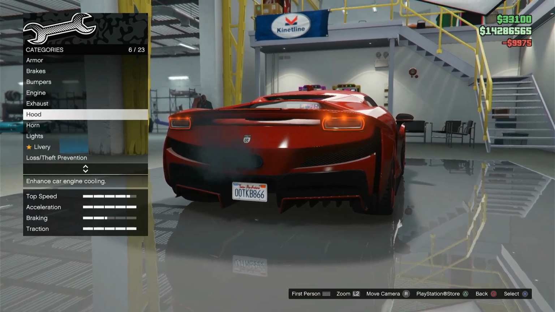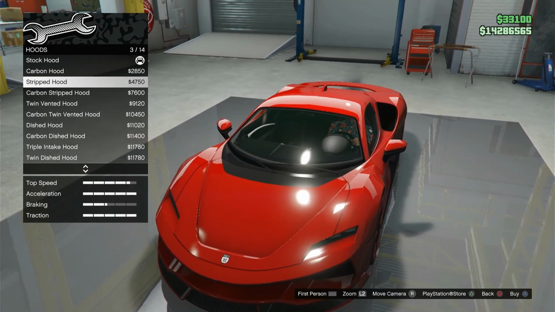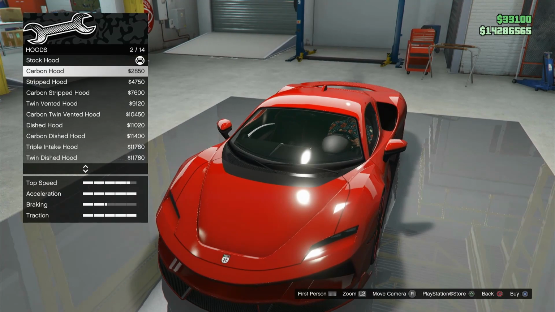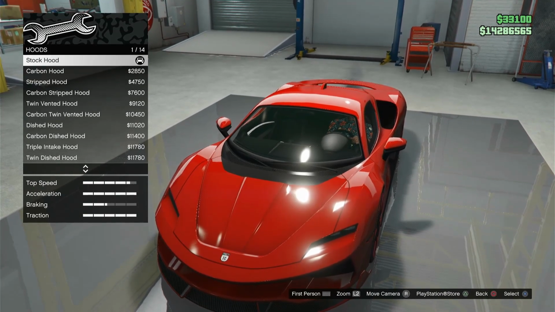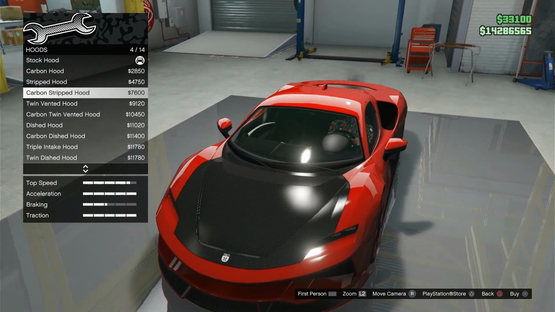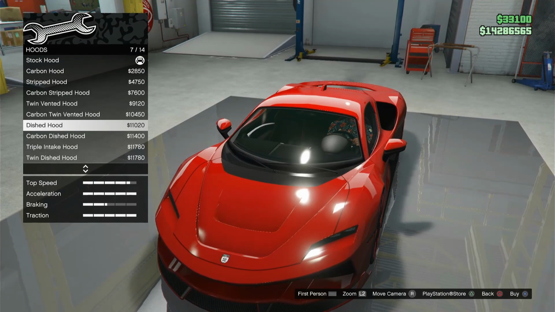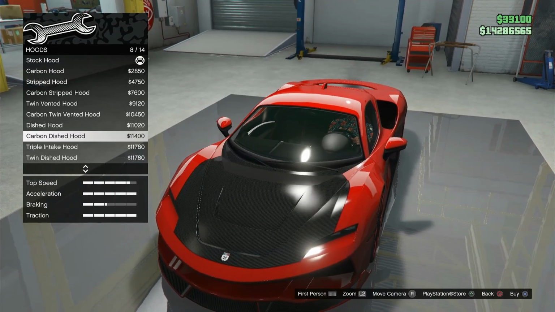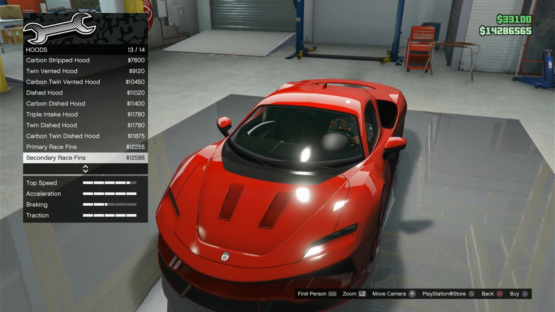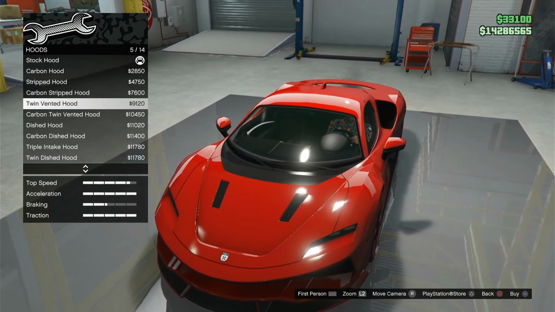That's hood options. Wow, lots of hood options. Striped. What's the difference there? It's like they just got rid of the little louvers in the middle. Twin vented. Oh, that's cool. Carbon. I'm not a big fan of the carbon unless it's like a dedicated tuner street car. Let's go with twin vented.